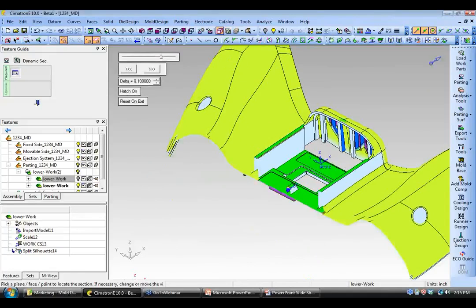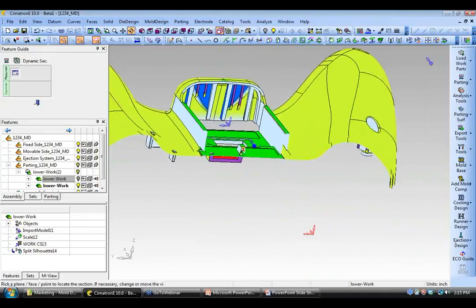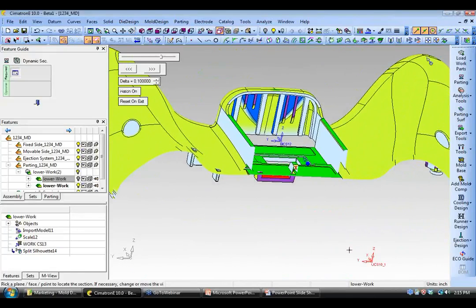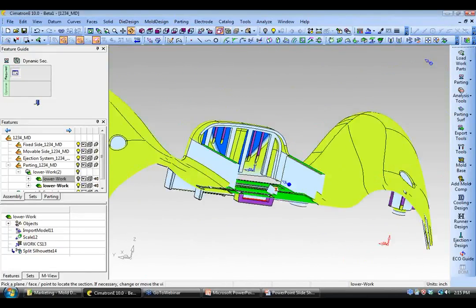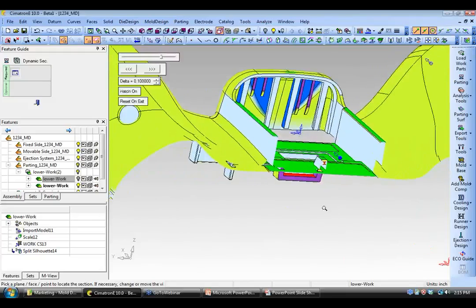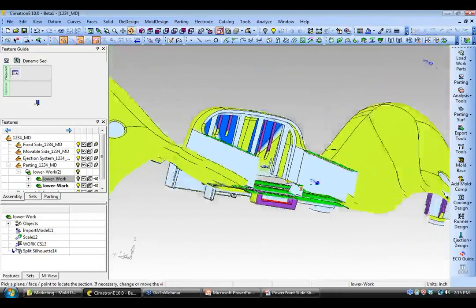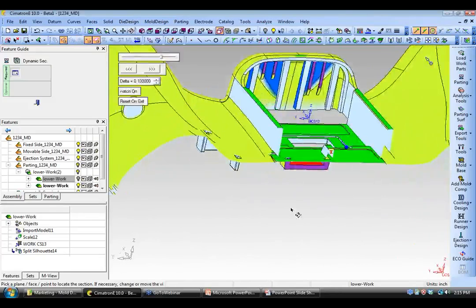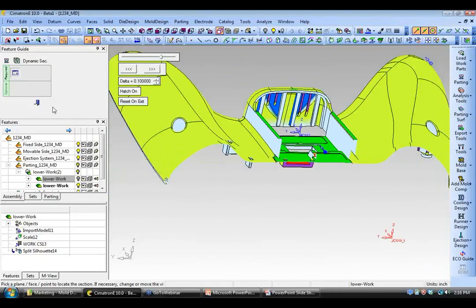We're going to make one last check here and use a dynamic section that lets us see into the part better. Because what we can see is one of those faces I sent to the bottom set was a true undercut. This red color is showing it pretty clearly. So this shelf here needs to be released from the mold by a lifter. And I'm going to choose to ignore this for now. Because again, we can work on the mold design in any order we want to. And that helps us really move ahead quickly.